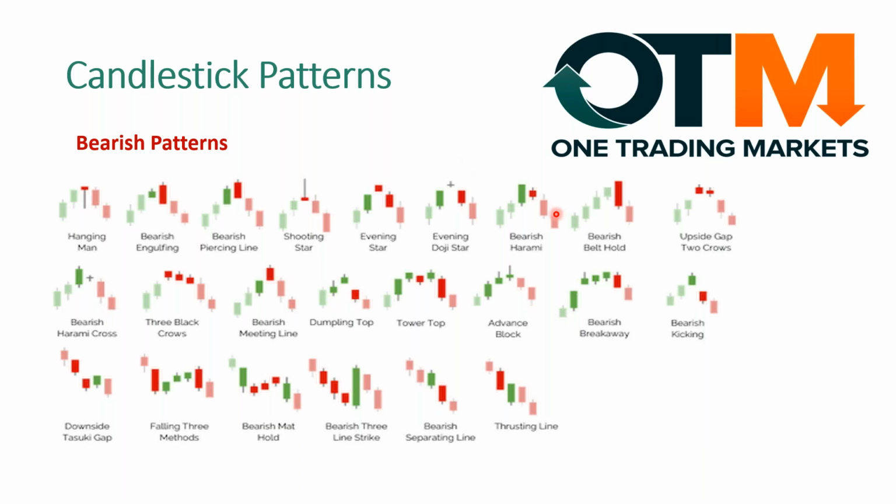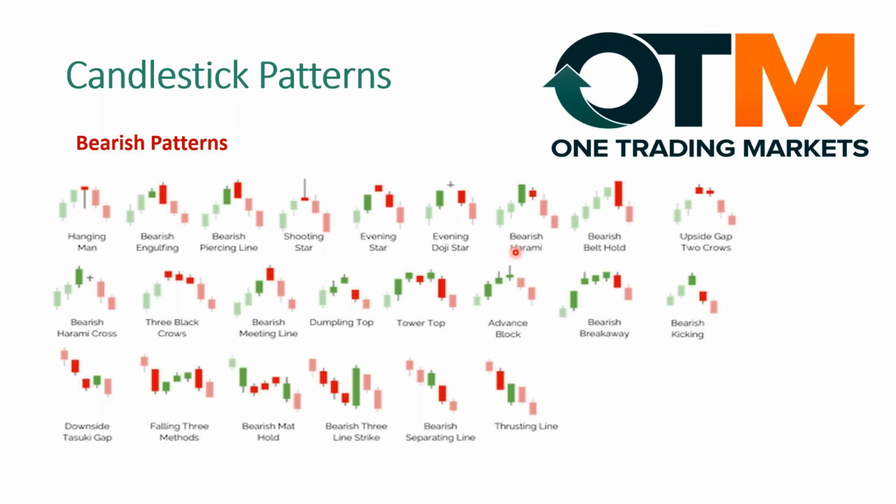The next pattern is called a bearish harami. Now, notice in the bearish engulfing how this candle, the red one, ate the one before. A harami is the other way around. Here we're having an uptrend with a big, strong bullish candle, which represents that the market is in an upward movement right now. But the day after, a small candle came and it got eaten by the previous candle.